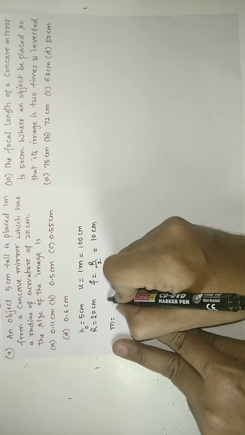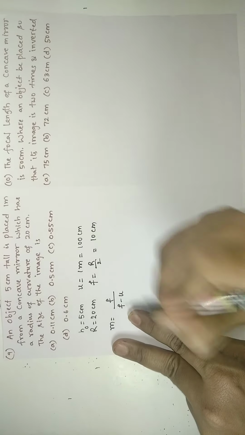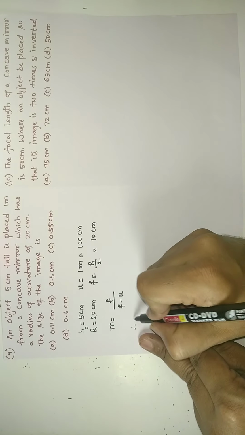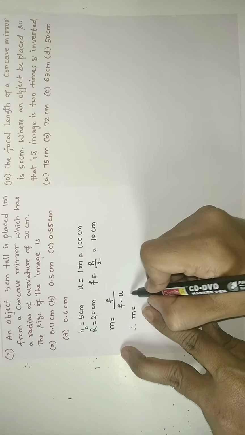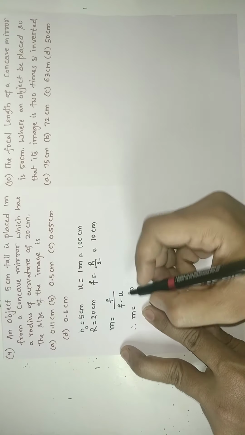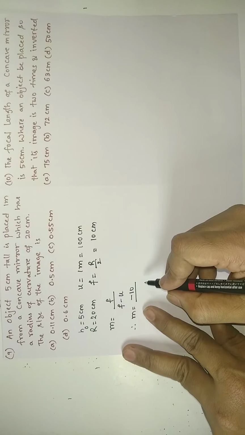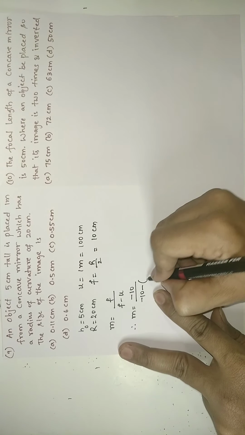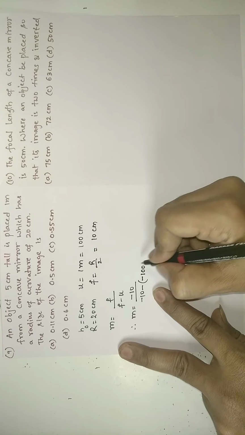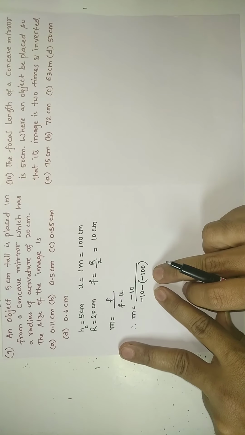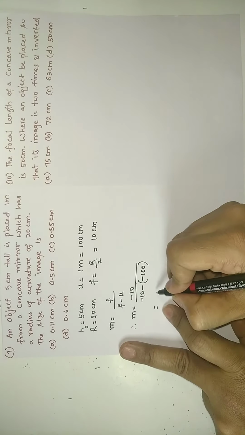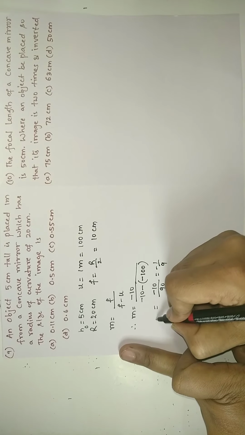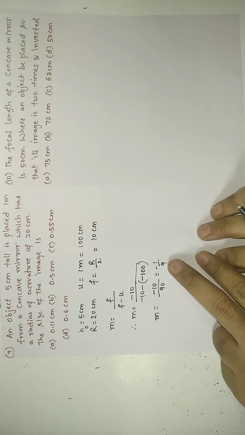So magnification produced here is given in terms of focal length and object distance as f divided by f minus u. So therefore you can write magnification to be equal to focal length is 10 centimeter, and as it is a concave mirror given, by convention the focal length of a concave mirror is negative, and object distance is given to be 100 centimeter, and by convention it is a real object, so it will be equal to minus 100 centimeter. So on simplifying this, this will be minus 10 and this will be 90, that will be equal to minus 1 by 9. So magnification produced here is 1 by 9.